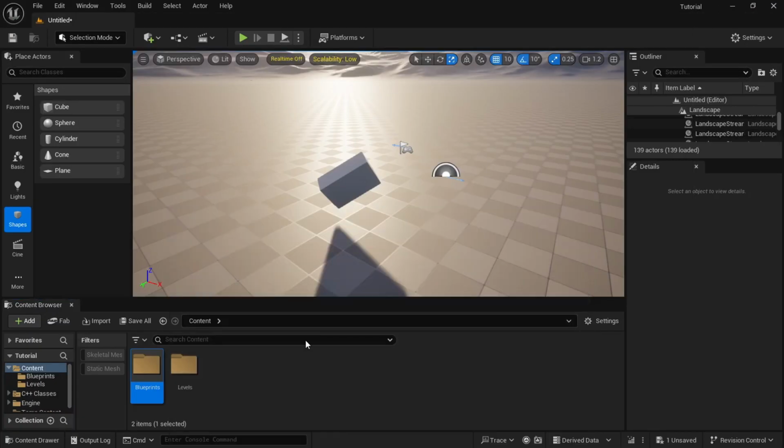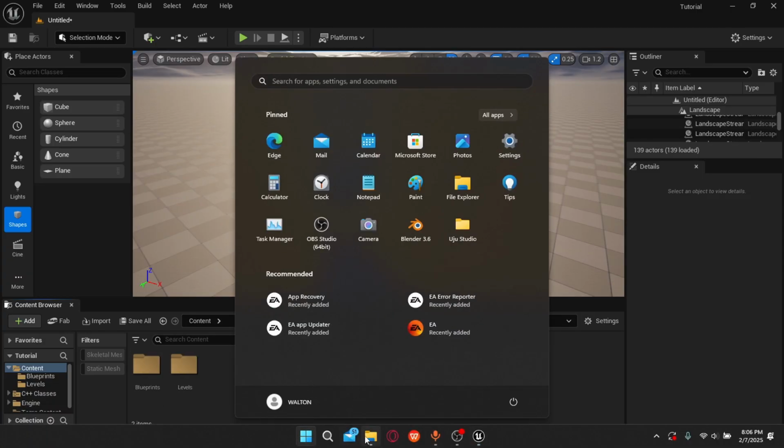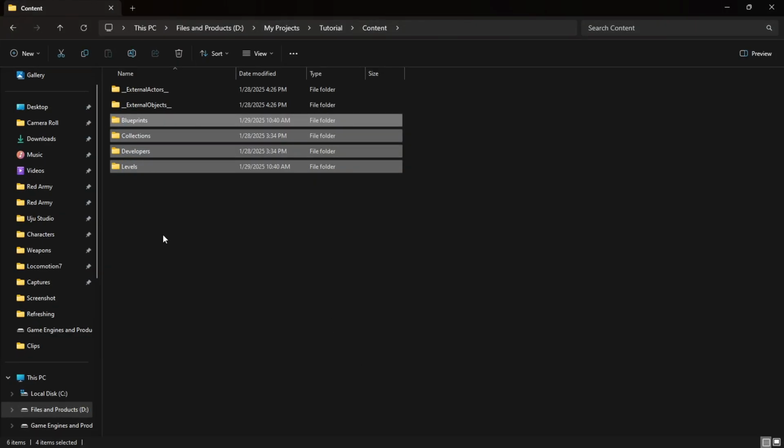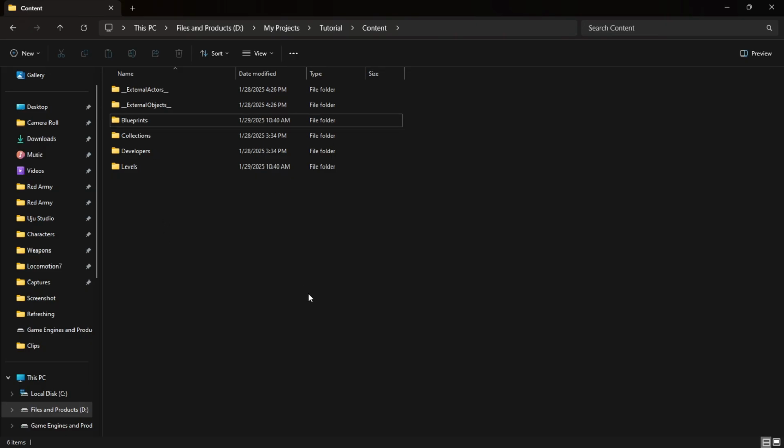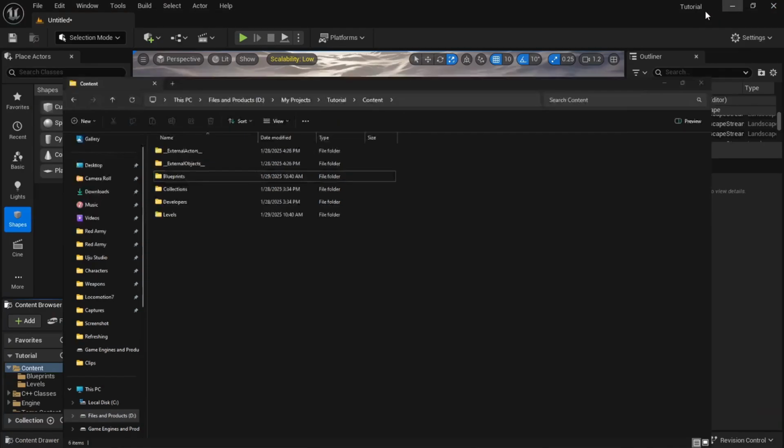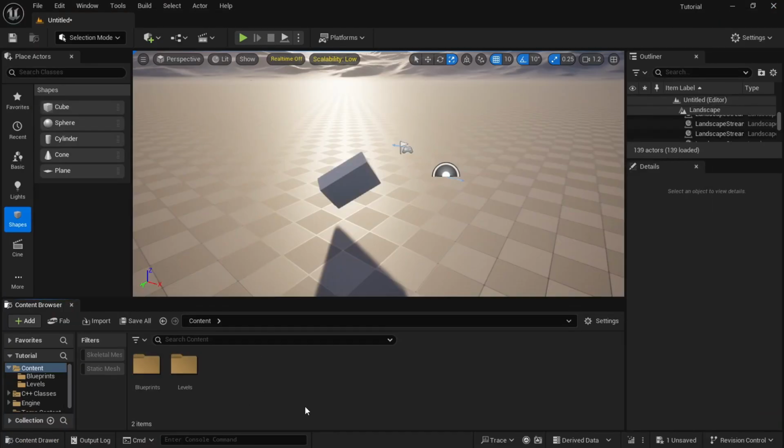Almost every folder you see here can be seen there. So what you control here is controllable there. Every time you add a folder, it will be visible here, and you can edit and delete those folders from file explorer just as you do in the content browser.